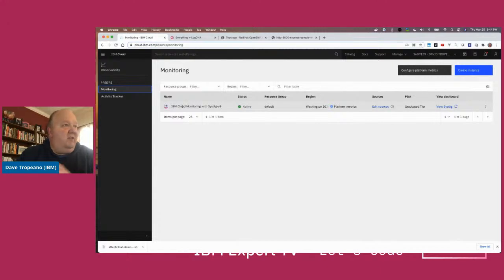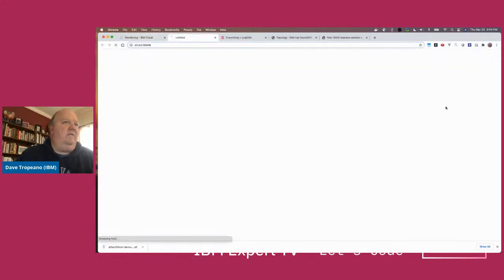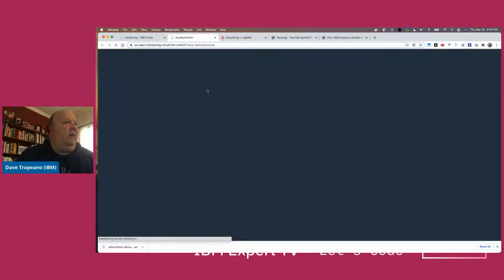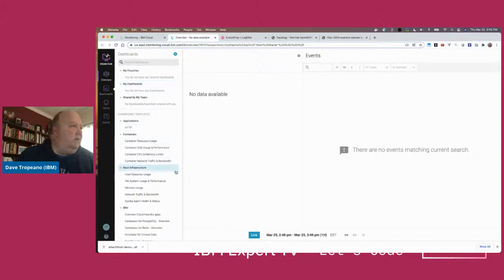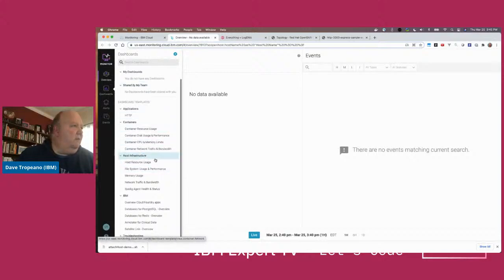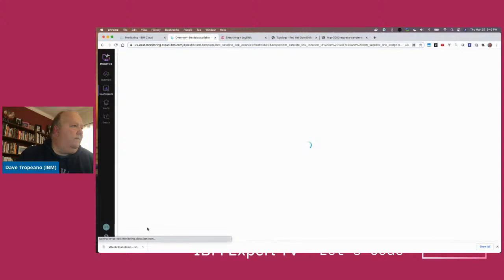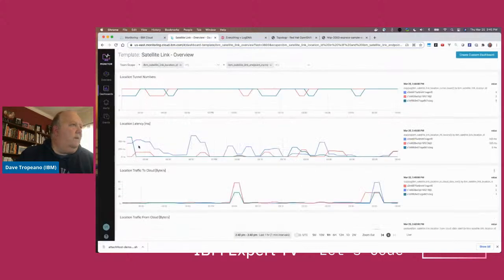Likewise, I can go back and I can look at my monitors of my Kubernetes clusters, etc. So instead of bringing up each individual OpenShift console or each individual database console, I can bring up Sysdig, and I can start to look at a summary of what's available in those dashboards. So for instance, I should be able to go and look at, this is a collection of the satellite link data across the locations that we created.